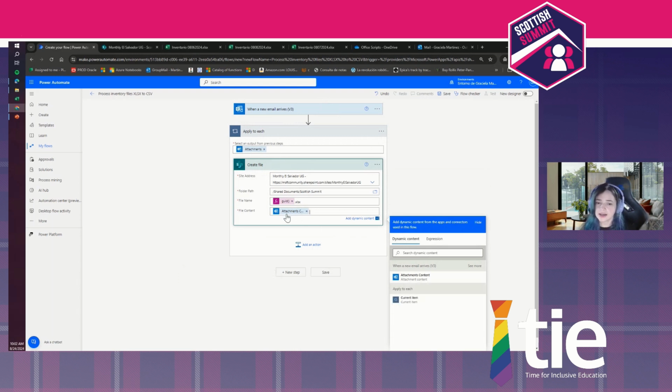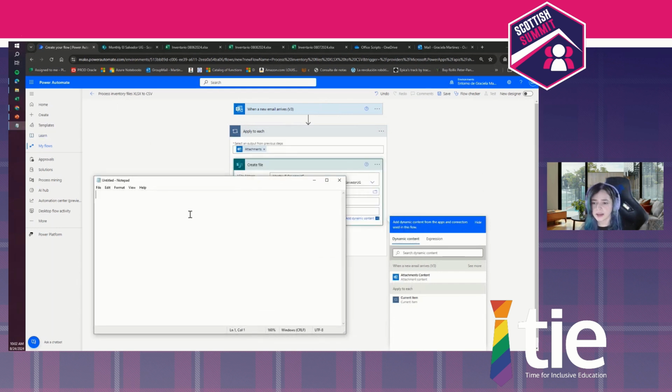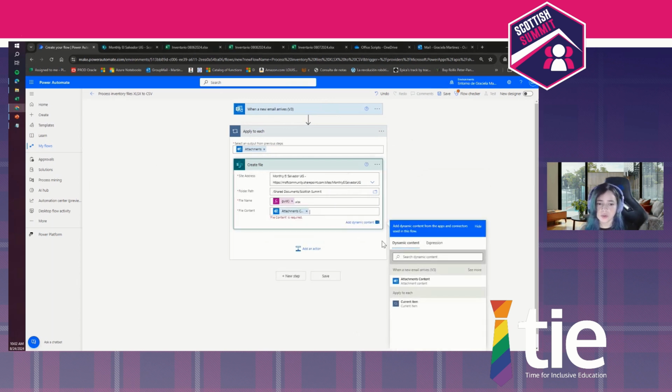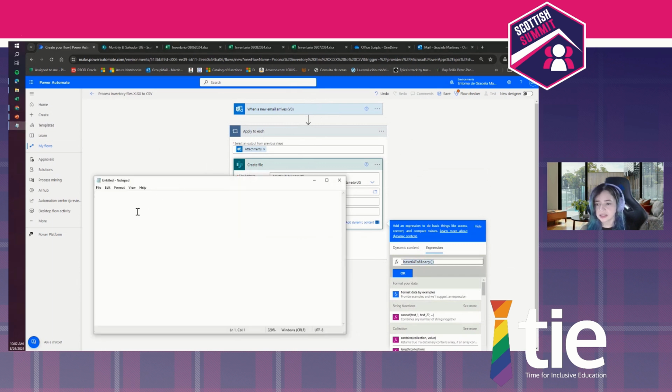Now we need to make a small update to this formula, and I usually like having my notepad here so I can write some code, because when you work with Outlook, the attachments come in base 64 format. But in SharePoint, you need to save them in binary format. So we need to convert them. And one of the advantages of the new designer is that you don't have to do this. It automatically makes the update for you. But in this case, we are using this classic designer.